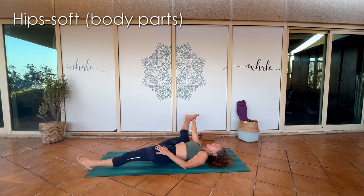See how it goes. How the inner thigh, is it complaining? Is it screaming at you? Is it thinking, what the hell are you doing with me? Whatever it is, just feel it. And whenever it's too intense, just stop there and be very kind to you. Okay, come back towards the center if you were straightening the leg.